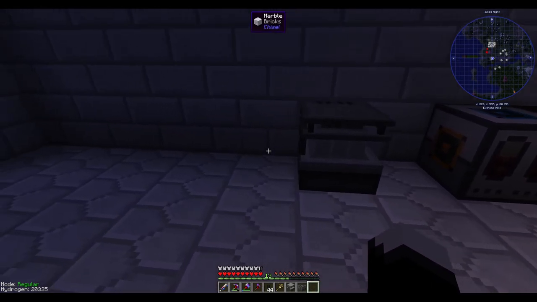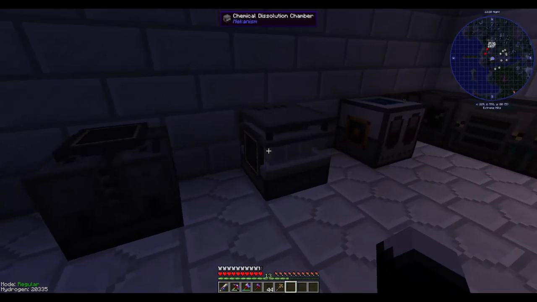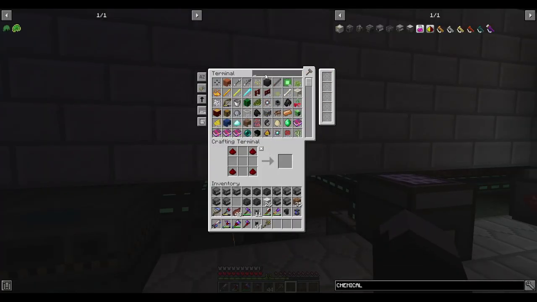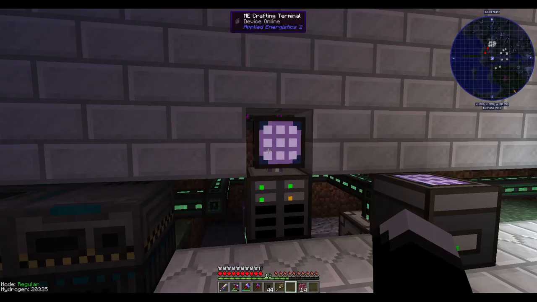So dissolution chamber, then the washer, then the crystallizer. And upgrades, disable. So I need an ore, actually. I didn't bring any with me. Ore? No, okay. Oh, wait a second. Ore. Why does this only come up when... I guess that makes sense, actually.